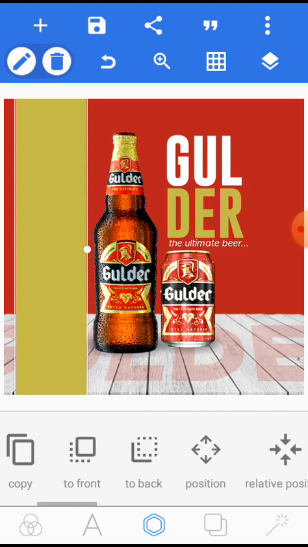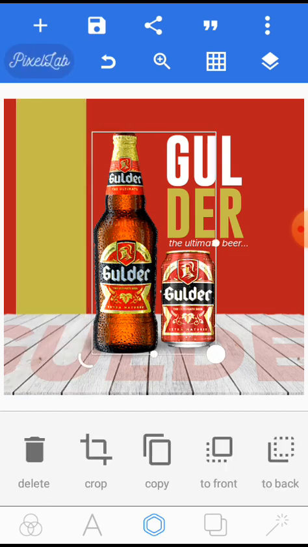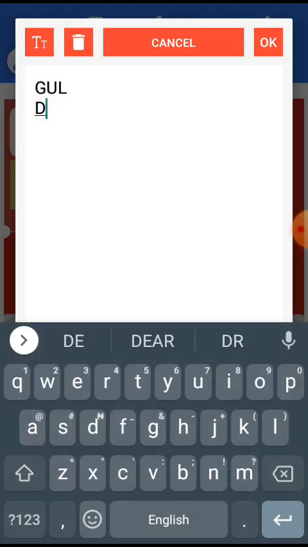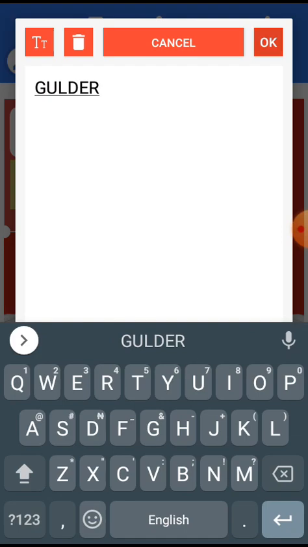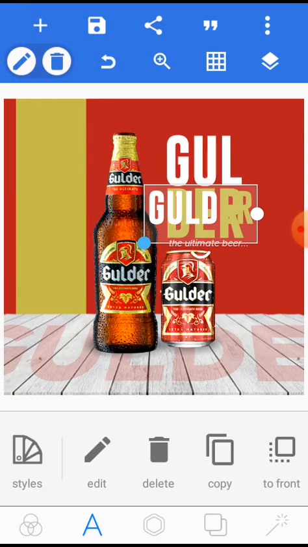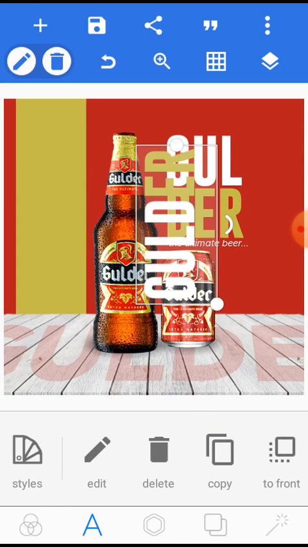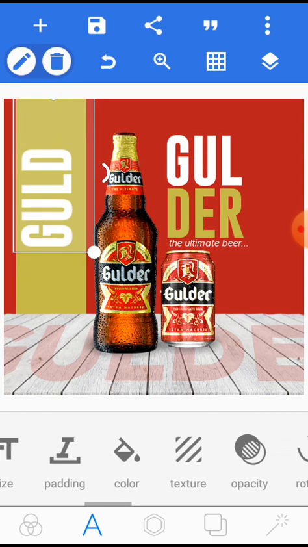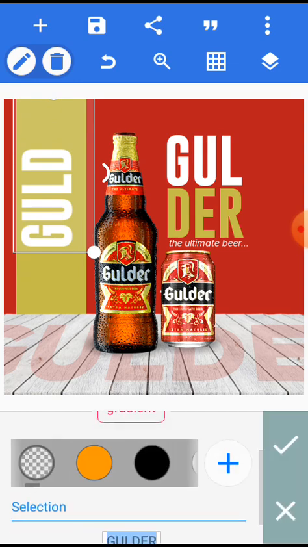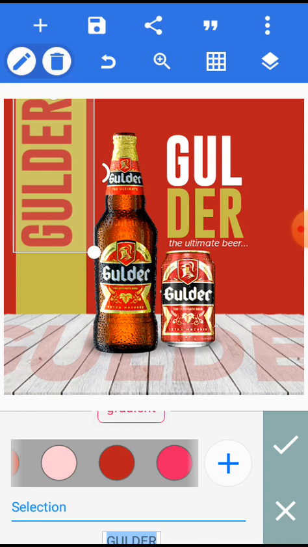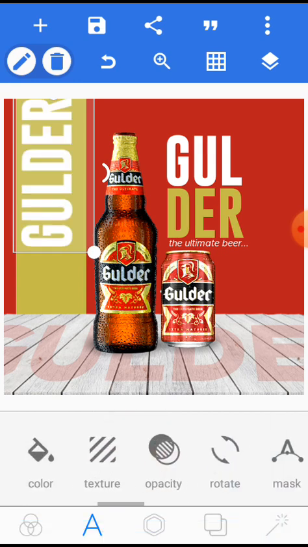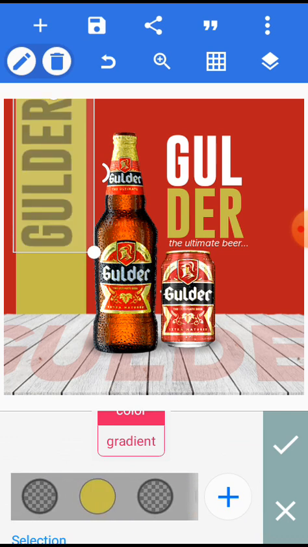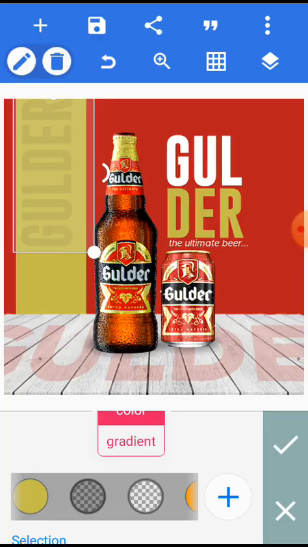And send it to the back, and then I'll write Gouda again, but this time I'll rotate it and make it, let me see what, okay, let's make it white. Let me use white.